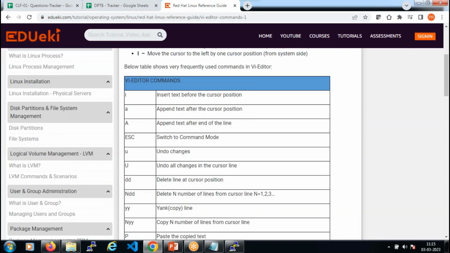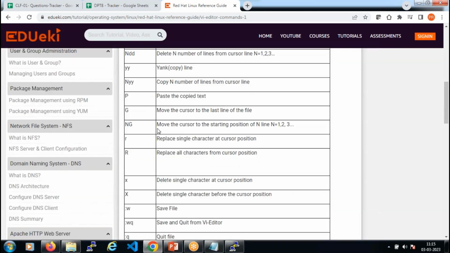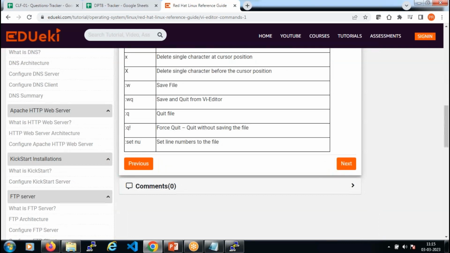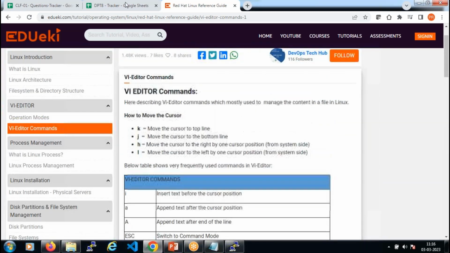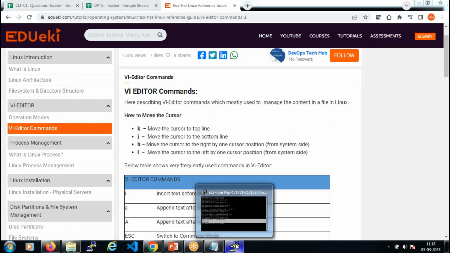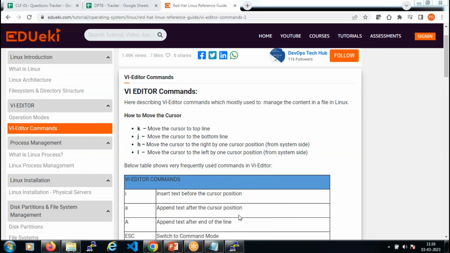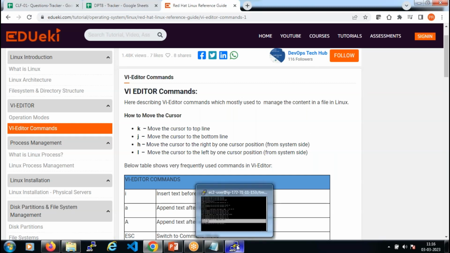You see, these are the different VI editor commands that are available to you to modify your data, guys. Just try to see these commands and practice them, how they are affecting your editor to prepare your data. Try to write some 10 lines of data and try to do some modifications with the help of all these commands. That will give you familiarity with the VI editor, which is a very important topic in Linux. So do some practice with this list of commands, which I'm going to add to your learning notes documentation as well, guys.